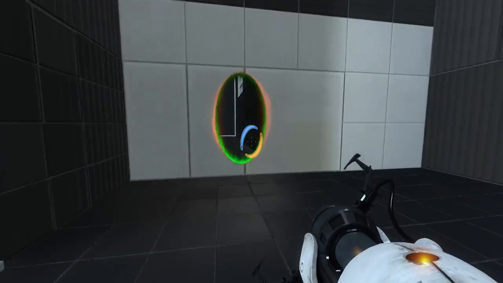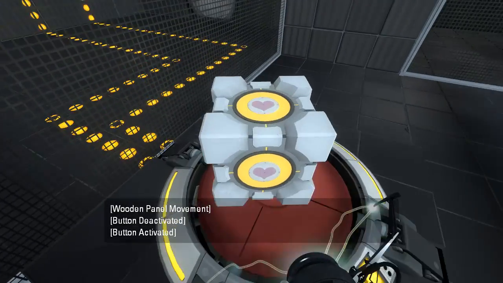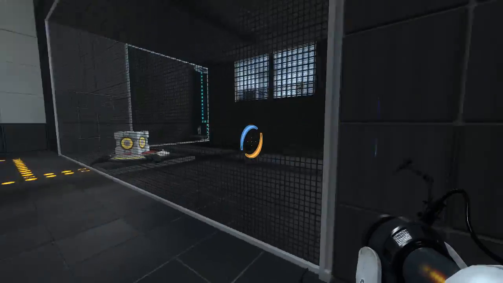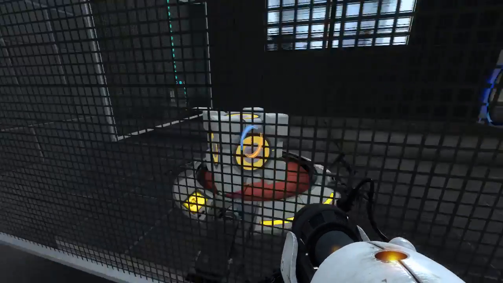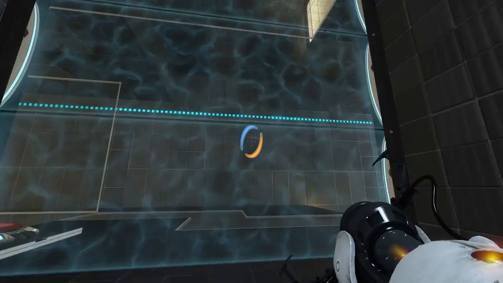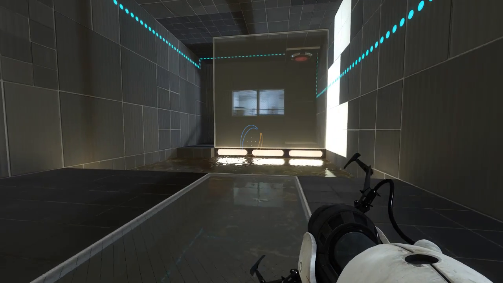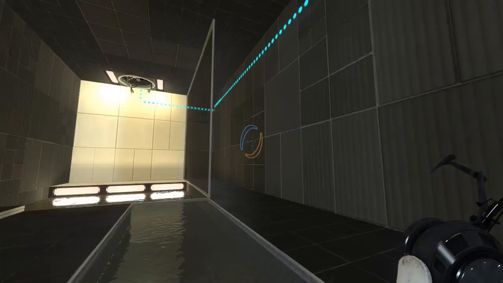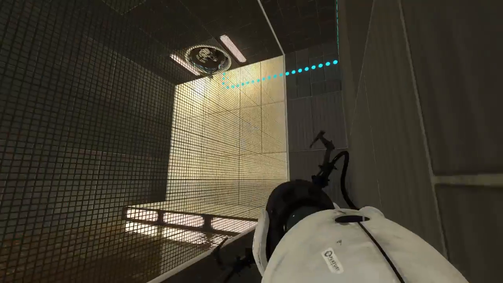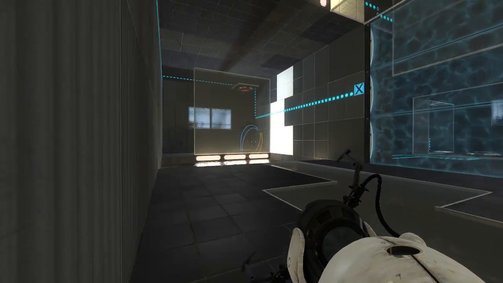Is the idea that we're supposed to be able to pick this up through the grating and move it on and off the button? That's the only thing I can think of right now. Like, we can do that. Why would we want to? Is that the only cube we get? For some reason I thought I saw another dropper somewhere, but apparently that is the only cube we get.